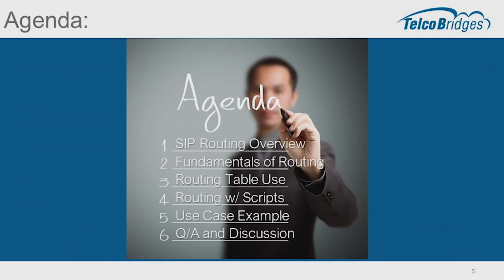So what do we have planned for today? First of all, we're going to start with a quick overview of some of the various SIP routing techniques and triggers that can be part of making decisions on possible destinations. From there, we'll take a look at the means to manage a route table to manage routing. After that, we're going to look at using scripts to make routing decisions. Then we'll start to close things up with a couple of use case examples. We've got 2 customer stories that we want to share with you at the end. And then we'll wrap up with your questions and answers.